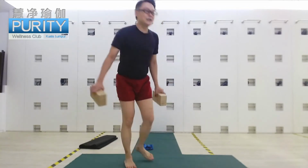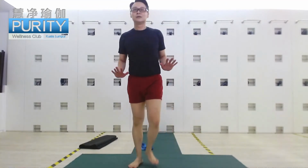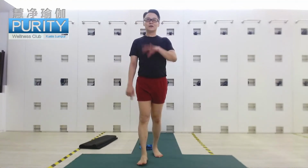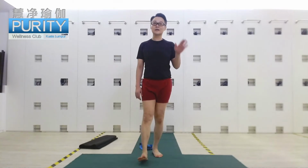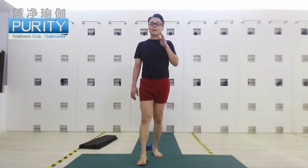Now, usually we also have another intermediate progression where you use two chairs against the floor, against the wall. And then from here, you go from plank into Chaturanga. We're going to skip that. If you want, you can try at home. Now, we're going to try to learn from plank.